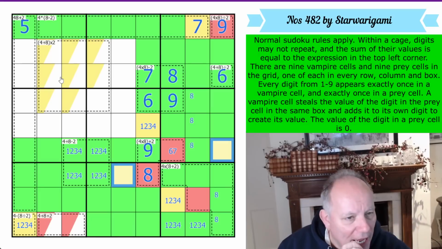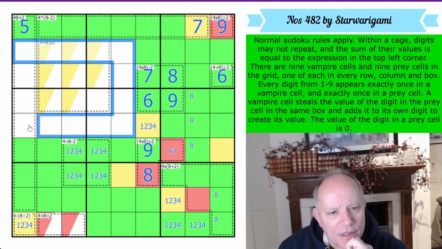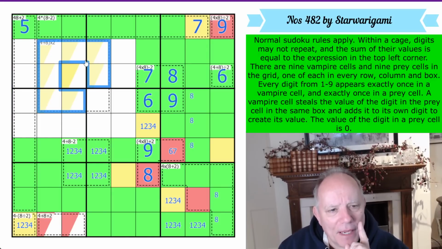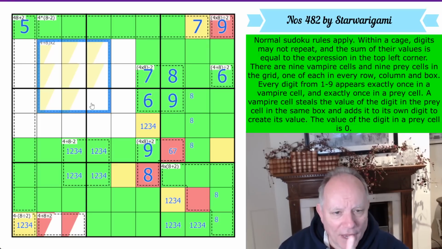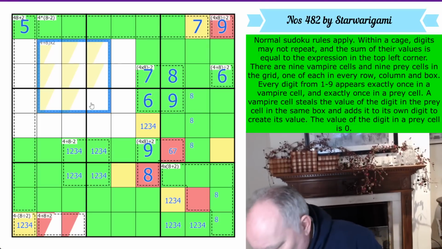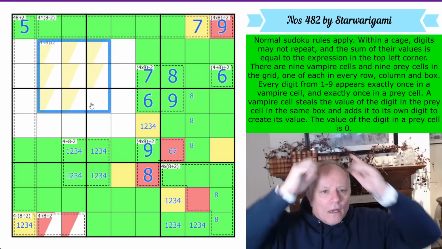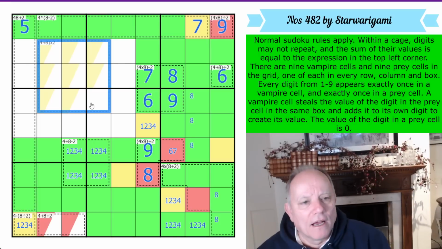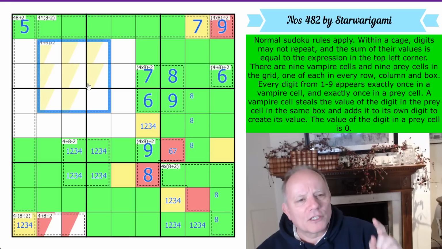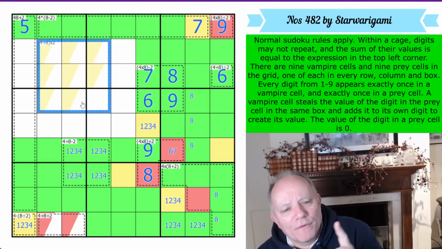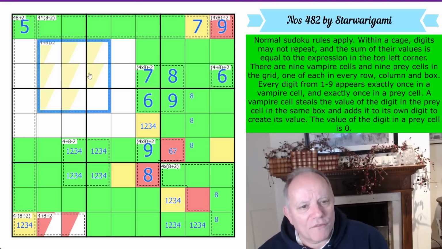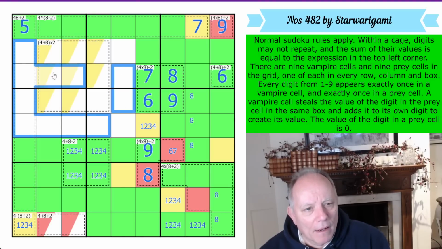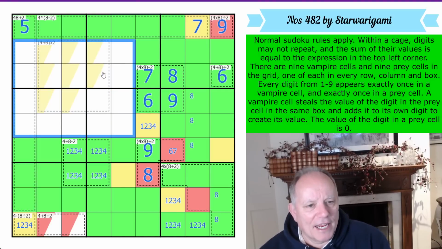Now, the O that I gave out a moment ago, I was thinking about this the wrong way. Earlier I did note that this area was going to contain 4 more red digits, and I was wondering how many could be in the cage. We are now very constrained on the cage, by the way. Oh, this is madness. Okay. What I was wondering was how many could you put in the cage? What I should have been wondering is how many reds can you avoid putting in the cage? We've got to get 4 reds into this whole area, remember. Try putting none in the cage and see where that gets you.